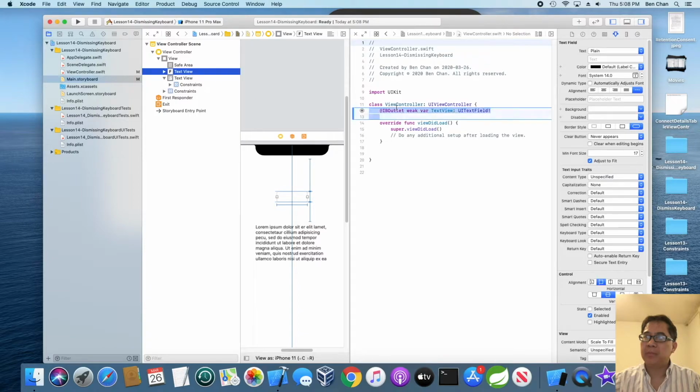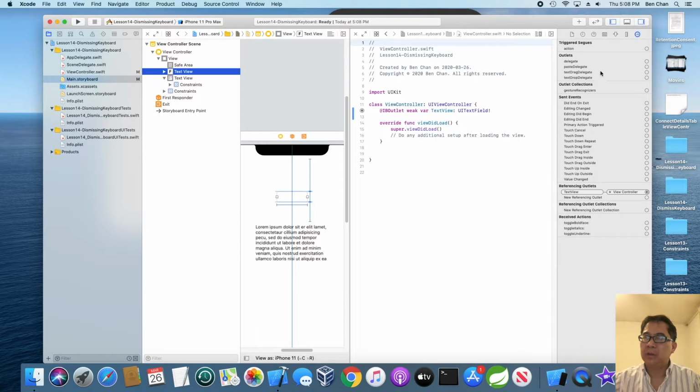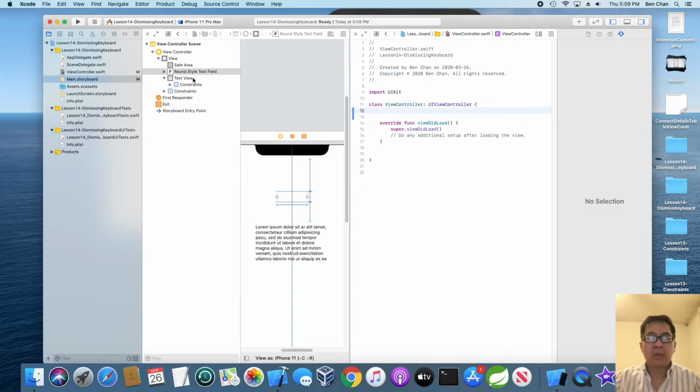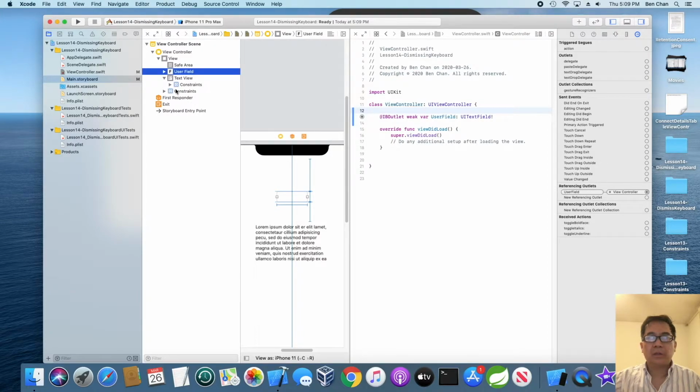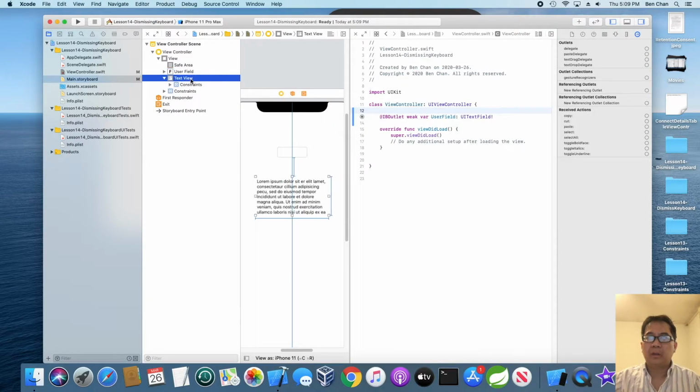Okay, so to remove it, make sure you delete the reference, otherwise the app will crash. So let's do it again. Control drag. Oh, let's call it user field. Here we'll call it user view.